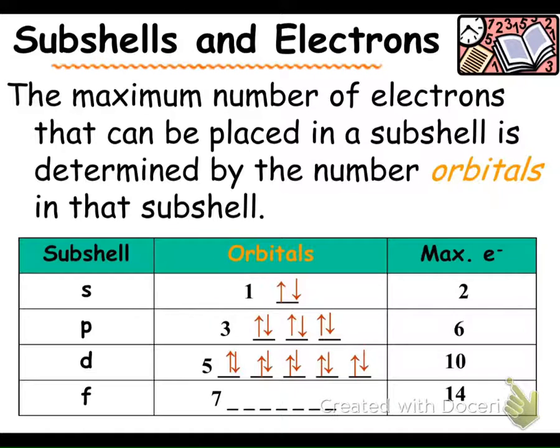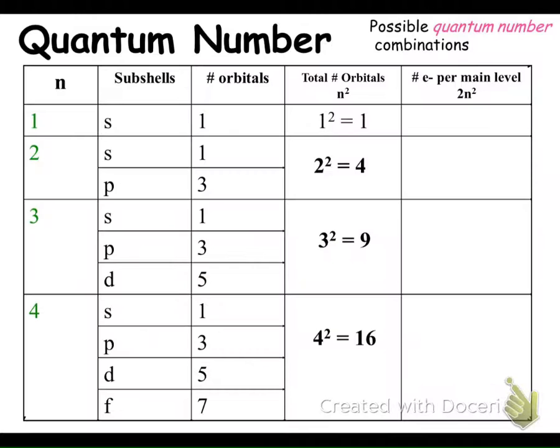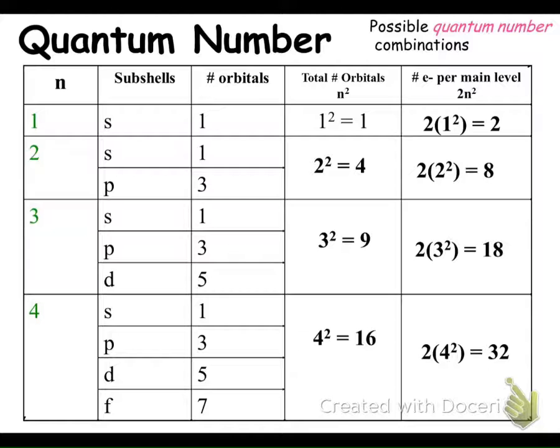I think this will continue to make sense when we talk about electron configuration. So if it's a little bit confusing now, that's okay. Again, this is just an introduction slide. We'll talk more about electron configuration, and then we're going to follow up in class with even more discussion about all of this. So again, this is just introduction. Quantum numbers, so our possible combinations here. This slide is just talking about how many electrons per energy level that we can have. So let's talk about it.